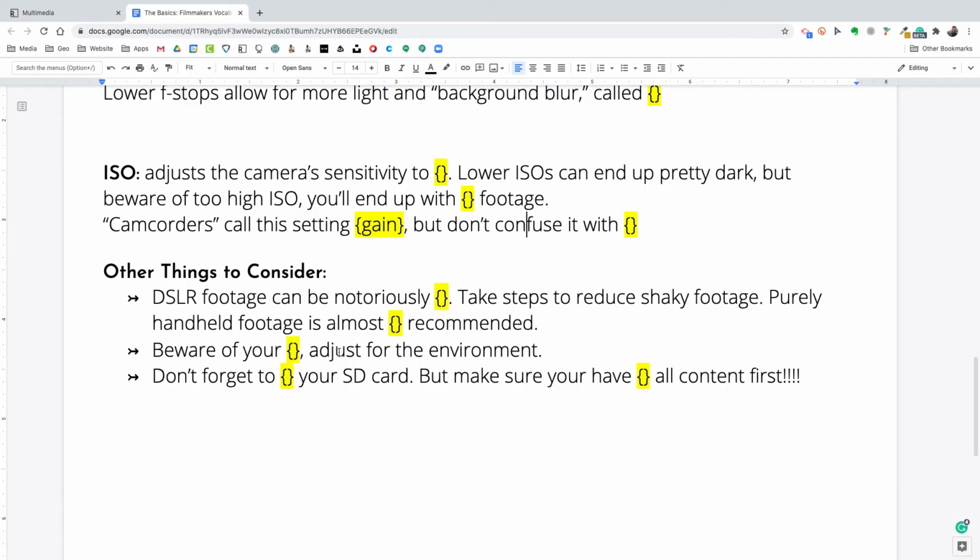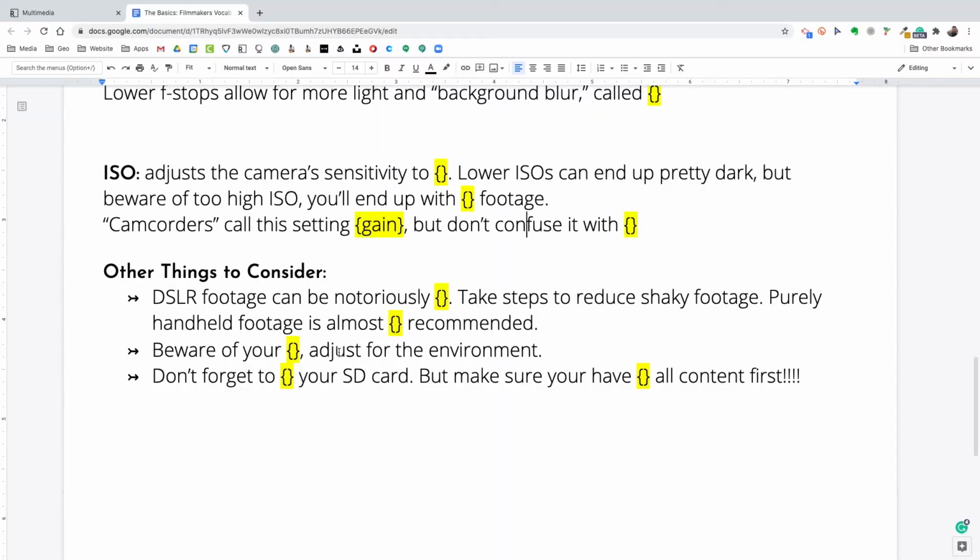Beware of your white balance, okay? So if you're shooting outside, inside, under fluorescent lights, etc., make sure you're adjusting your white balance appropriately, because otherwise your footage is going to end up too cool, meaning too many blues, or too warm and too many yellows. This happens way too much when we film in the gym, and everyone comes back with yellow, dingy walls, and it makes the gym look terrible, but then you realize that the gym doesn't look terrible. It's just the fact that we were all shooting in the wrong white balance. So pay attention to that.